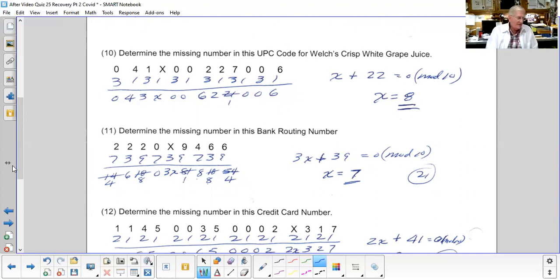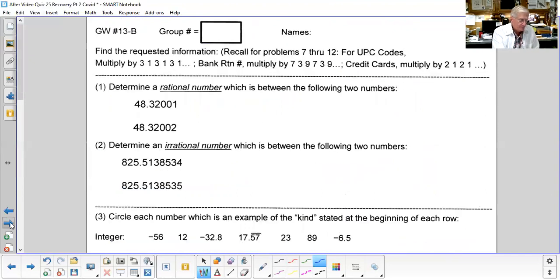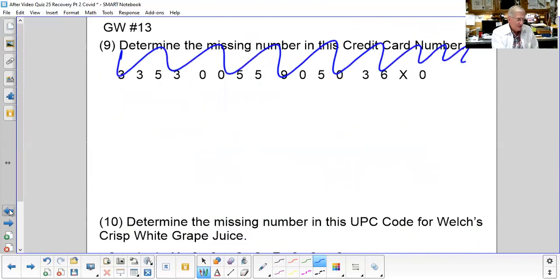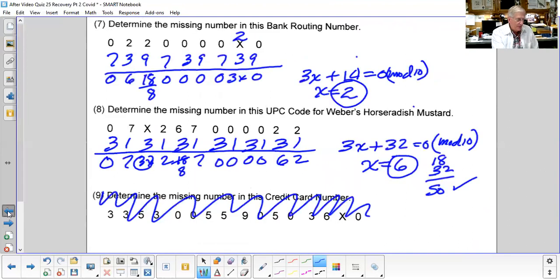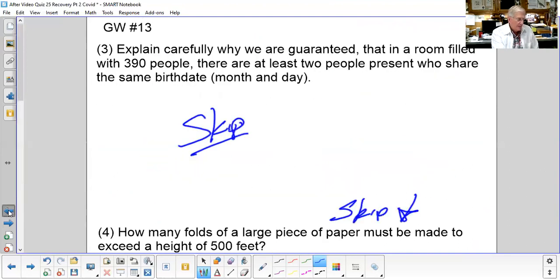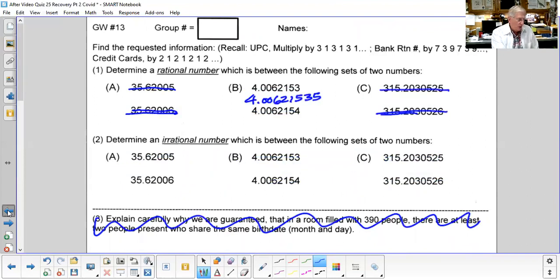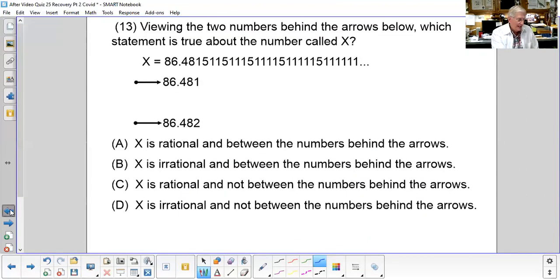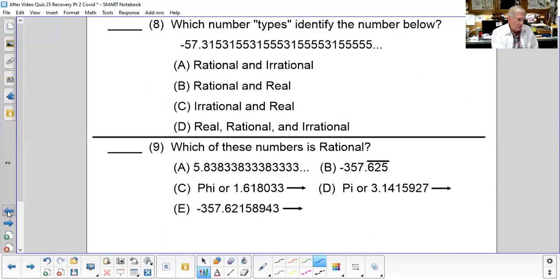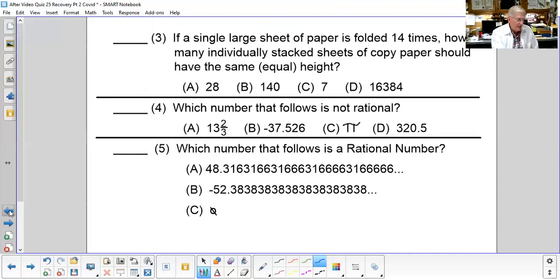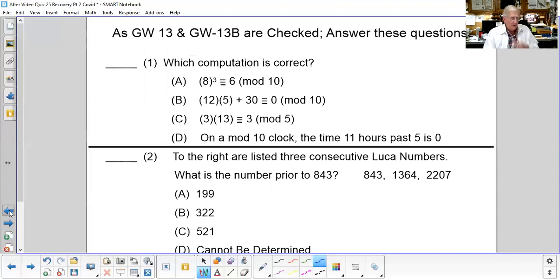All right, so we have completed everything I wanted you to try on 13. But I thought, what the heck? We'll take a couple minutes and let's go back. I have another sheet I had put together over here that I was supposed to use to help me check your homework when you came to class. So I thought I'd go through these real quick with you again, like we did the other day. So here we go. All right, which computation of those 4 there is correct?